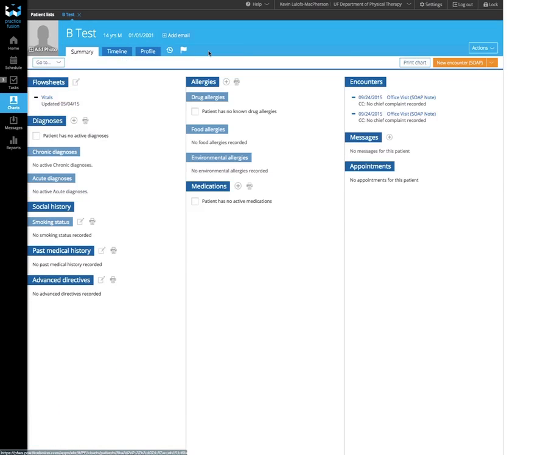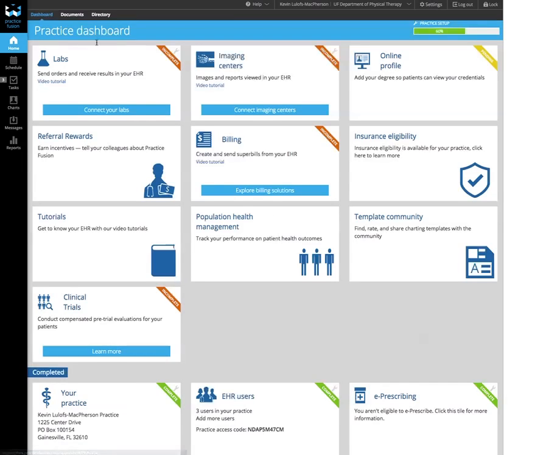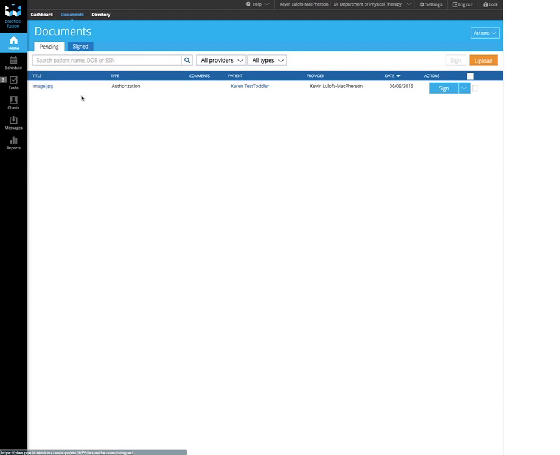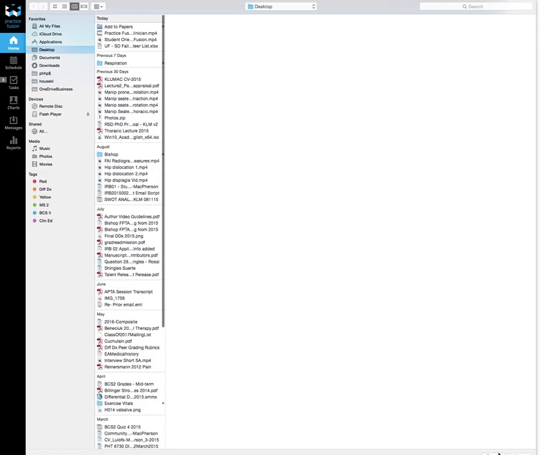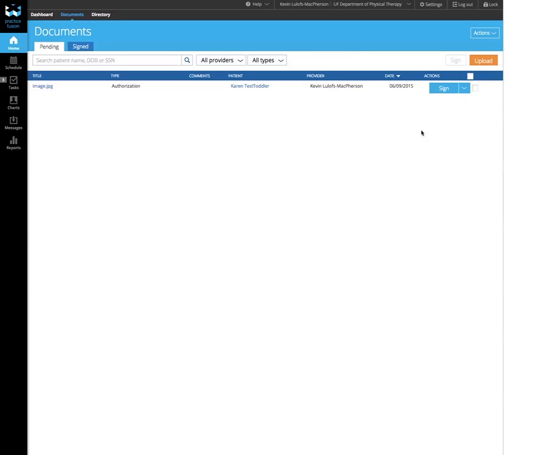If you don't have that ability and you want to put that information in to begin with, if you go to Home, and you'll see documents at the top here. It's in the same area as your dashboard. From there, you would be able to upload a document. You would pick it from here. Once you pick that, it'll give you the option of who you want to assign it to. So that would be another way that you can get that document in there.